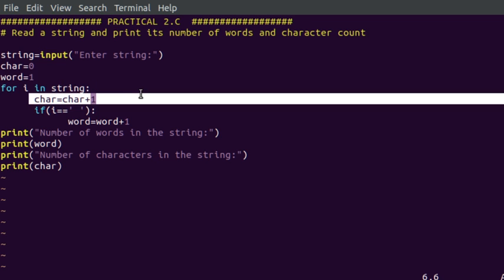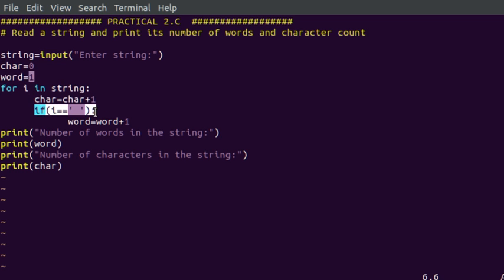For every character we increase the count of characters. Now if there is an empty string, that means we are having the next word, and therefore word is equal to word plus 1. Though we have kept this program very simple, it is possible that the user can put an extra space in the string, and therefore it has some flaw.